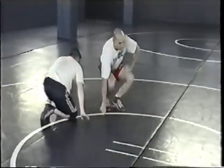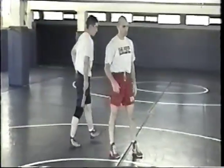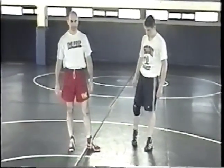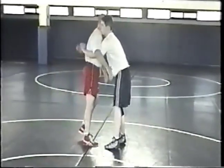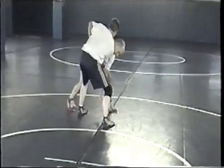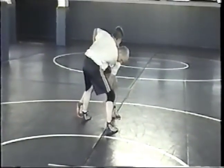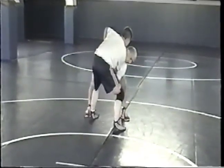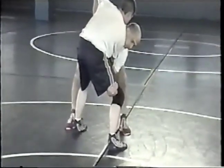If the opponent has a body lock on us and might attempt or does attempt a trip to the rear, we would use a lift over, an armed angle, overhook combo to do a lift over. The opponent stepping in behind us, what we'll do is overhook tightly, reach in with the armed angle, get his knee, and then do a lift over.